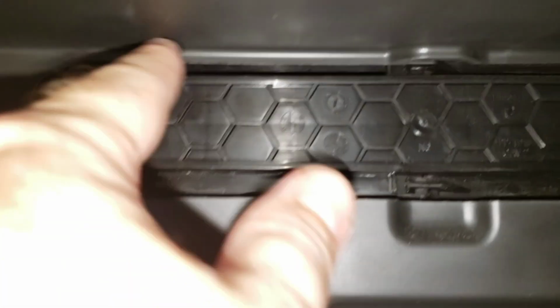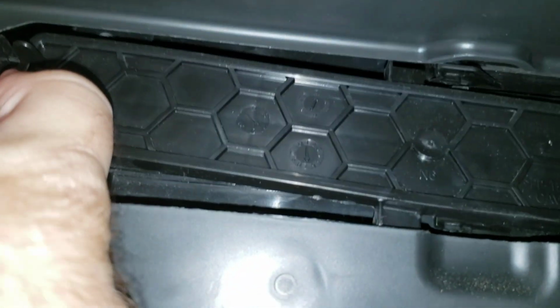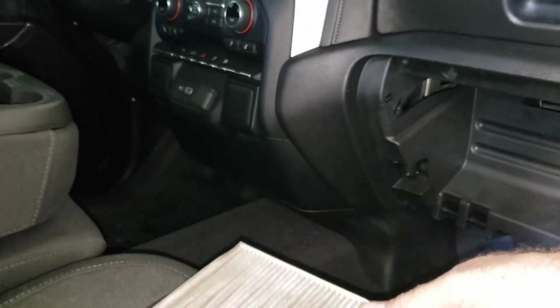So you're going to remove your filter cover here, and basically there's just a little tab here. You push in, and then, if you can see, you push in and then pull this up, and then you're able to slide the whole thing to the left, like that. It pops right off. So then you'll be able to pull your filter out real quick. So go ahead and pop it out.